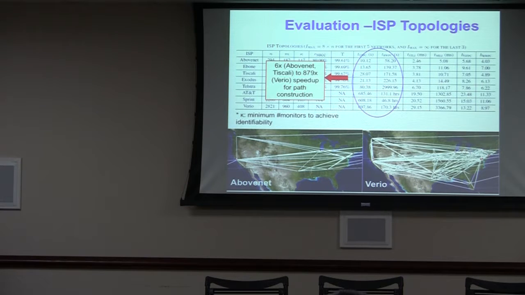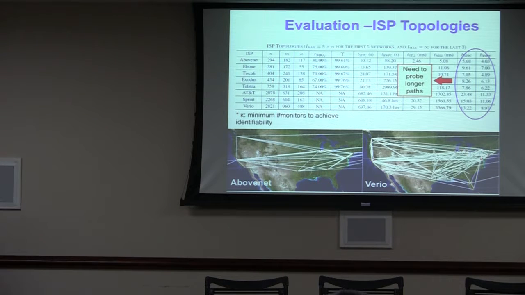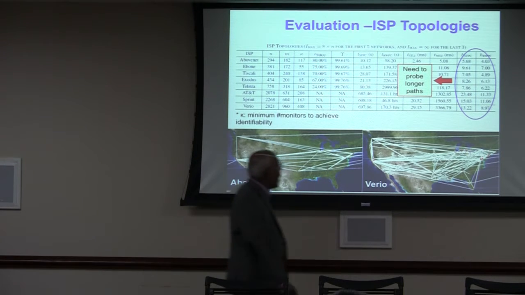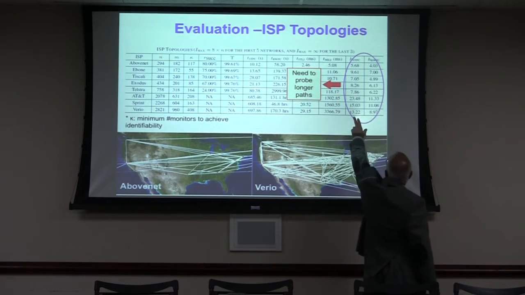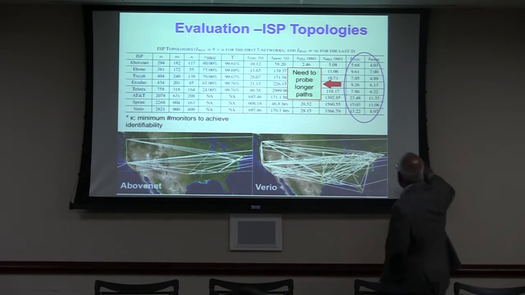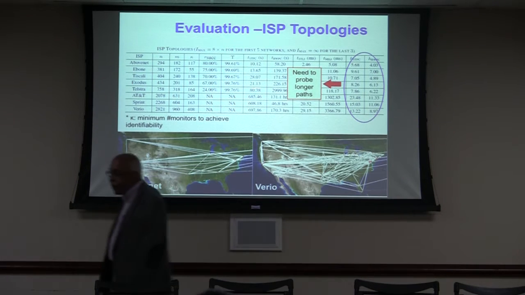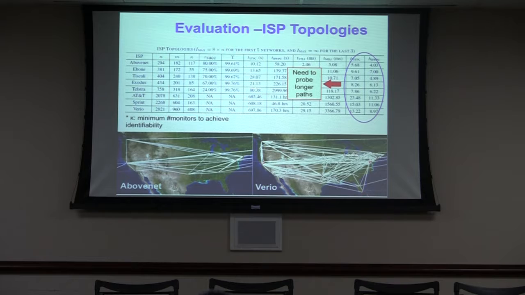Again, you get a good speed up for path construction versus a random walk based one. The matrix inversion is also easier, again for the same reason we talked about. And as in the case of the random network, the average path lengths are much larger in our case. Not so much more here than in the random case, except a couple of cases, 13.975. So it's longer, but not much longer.